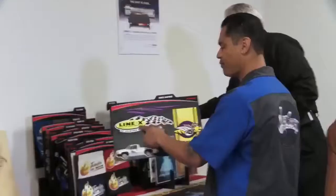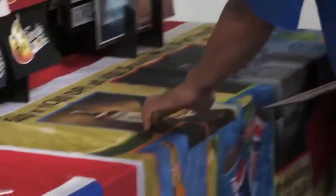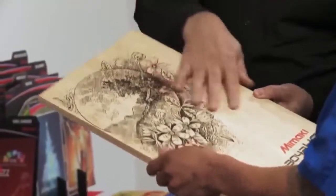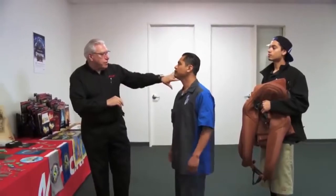I really like this. I don't know why. And we do windows, like the bus window, where you can see through like that. Some fabrics, textiles. We can print on wood, which is a nice feature where we're printing on bamboo. It won't fade, won't come off. This is a UV cured ink. So all this is done with our equipment. We're gonna go out to the showroom and show you the printers that print all this material, plus we're also gonna set up your file to print your particular piece today. Let's do this, I'm getting excited.